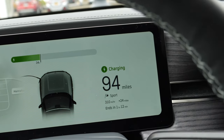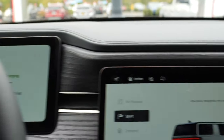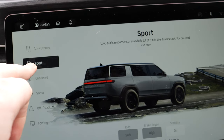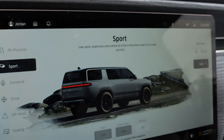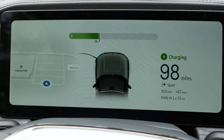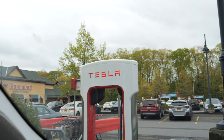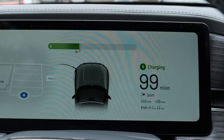We're at 94 miles of range, gained 24 miles, going at 310 miles per hour of range added. If we were in conserve mode it would adjust that; I can go to drive modes, but you can't change them while charging for some reason. In sport mode you get a lower total range than in conserve. The setup started right away — my only hiccup was I hadn't added credit card information, so I had to stop and do that. You only have to do it once and then it auto-bills you. It was just as easy as Electrify America. I feel a little better about using a Tesla charger, though I used an EA station this morning and it worked great.